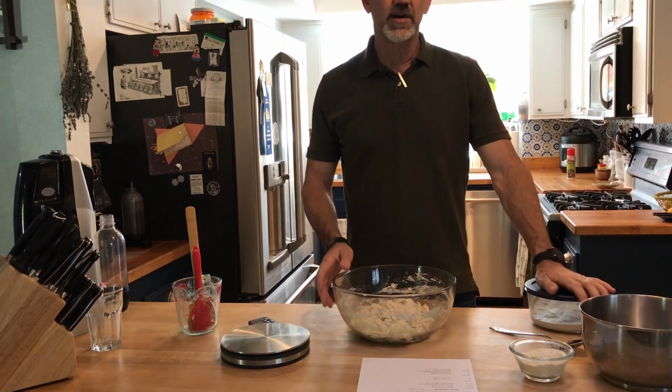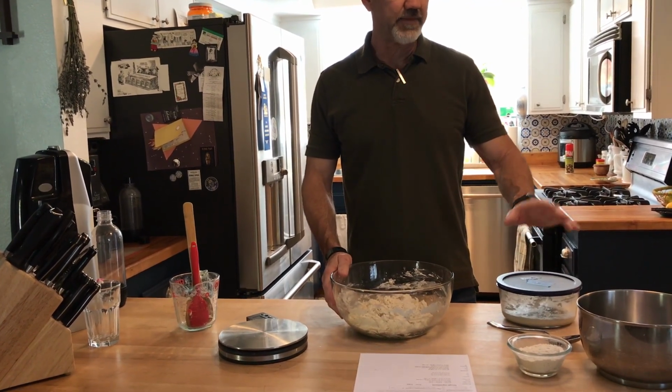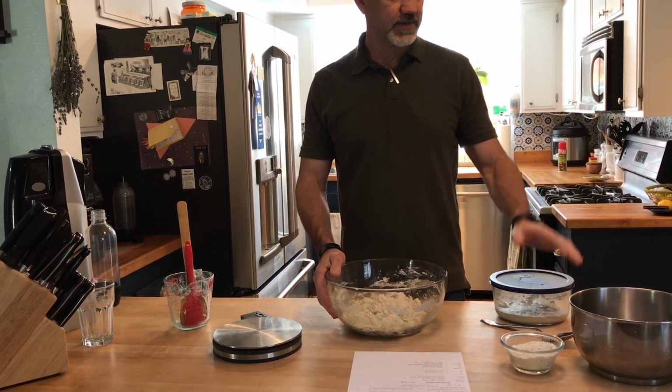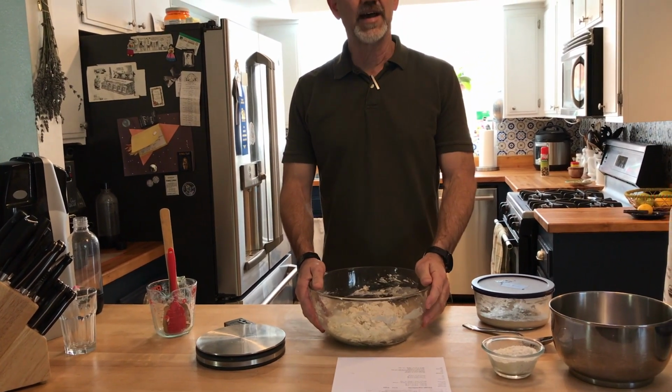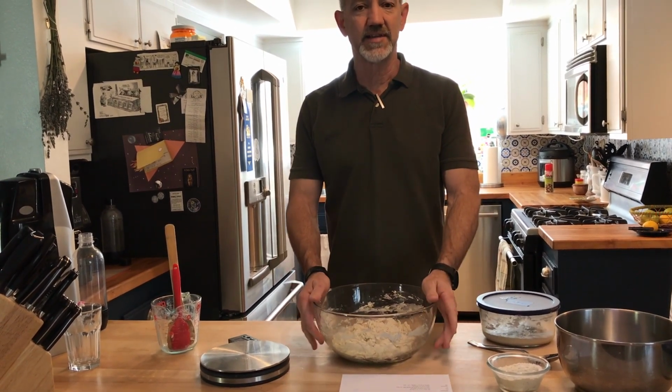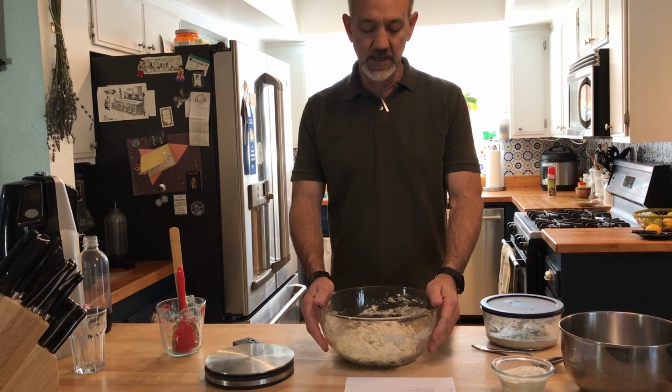So this was the new starter. I'm going to take 5 minutes and do the same thing with the old starter, the one that I've had going for years, just to see how they're different, if at all. There might be slight differences in flavor, slight differences in how they raise the dough, but I think they're going to be very similar.